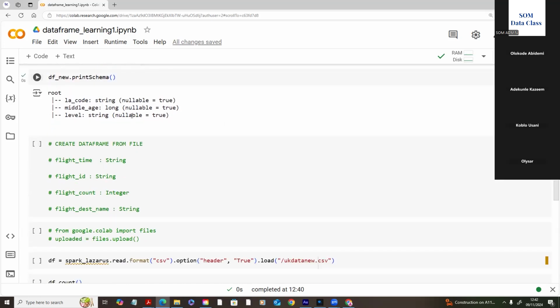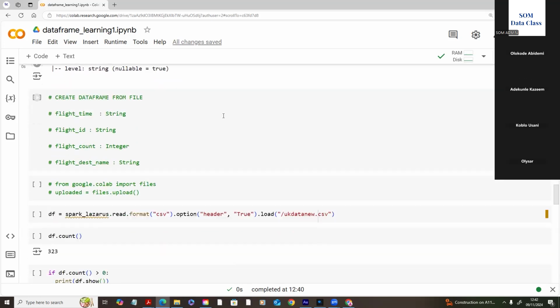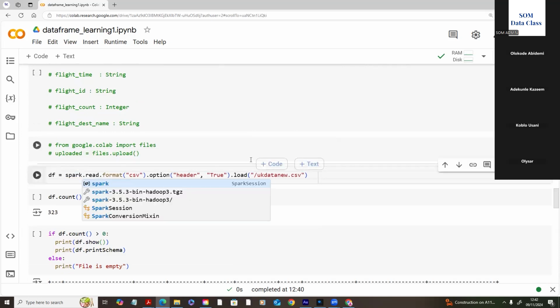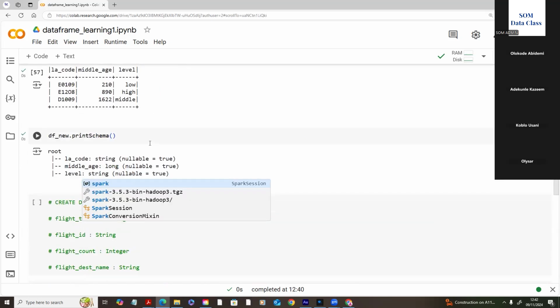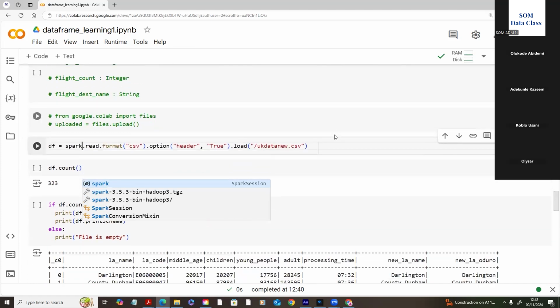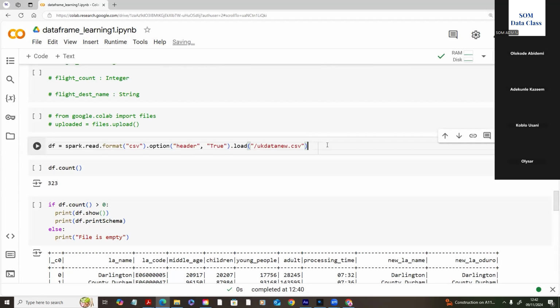So now we've seen long type and string, and we've seen string, long, and string. Now we've captured that. So remember, I've changed this one to Spark. So this is another one now. We are done with that. We've been able to assign our schema. In this situation, we are dealing with real data now in a CSV file. I forwarded the CSV file data to you. I think we worked on it recently.